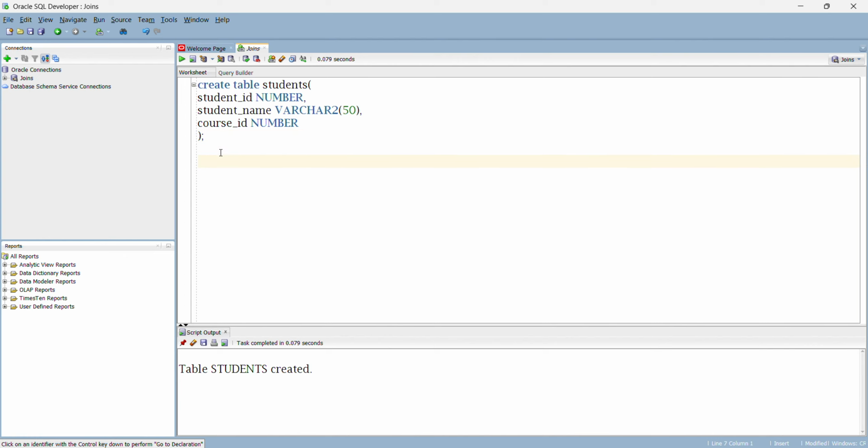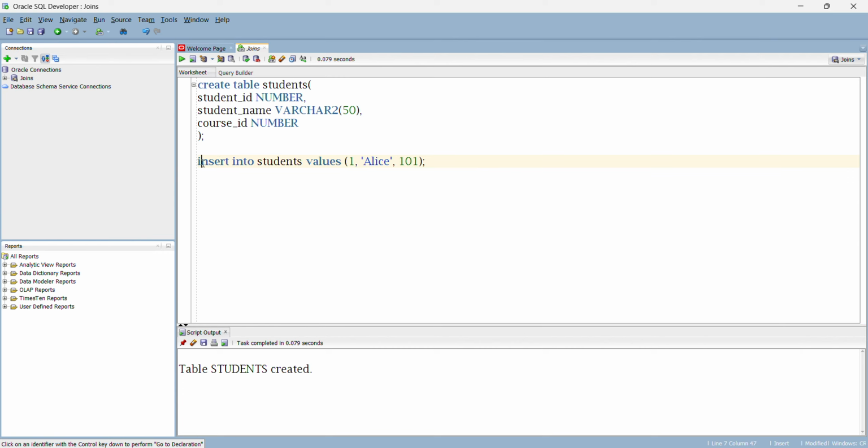Let's insert data into this. So we'll write insert into students values and then enter the values. So we'll write student ID 1, name is Alice, and the course ID in which this student is enrolled is 101.